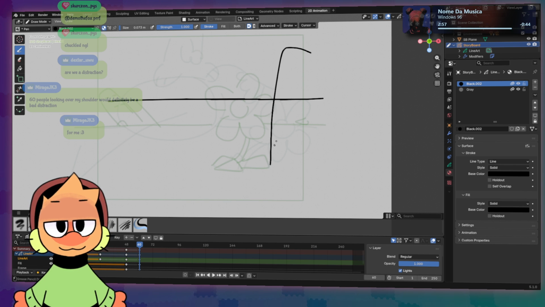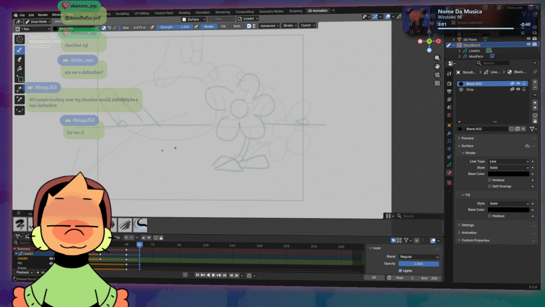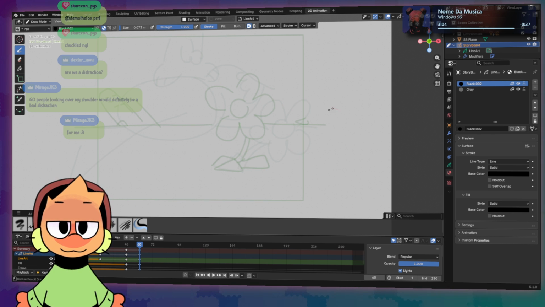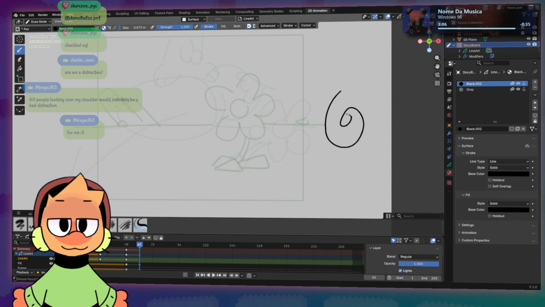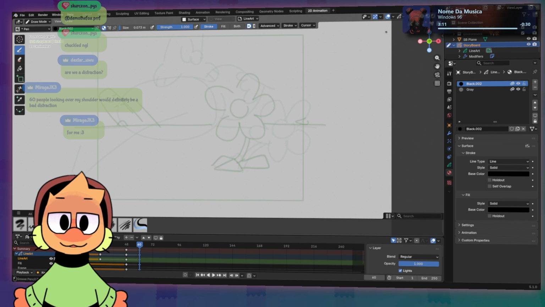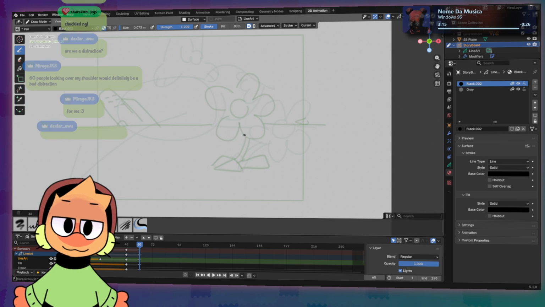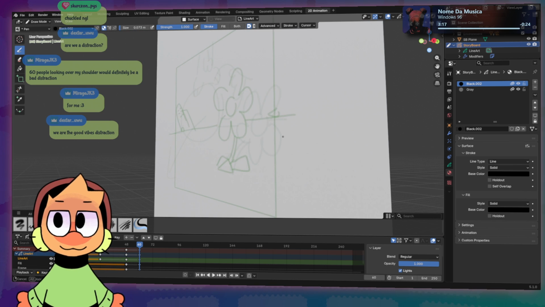Another idea I have: okay, so holding shift activates that draggy thing. I don't know if I figured that out last time or not. What if I want to draw a straight line? Whoa.